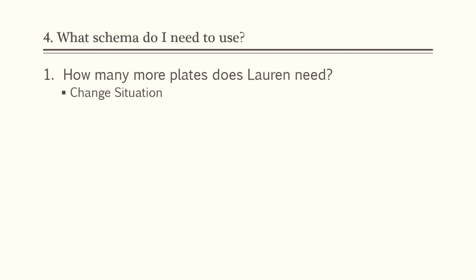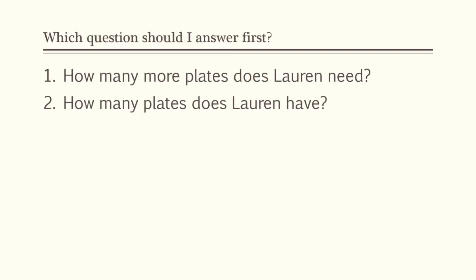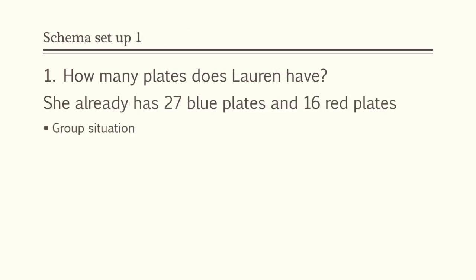So how many more plates does she need is a change, and how many plates does she have is a group. So find is done. Now I need to organize. But before I can get to that, I need to ask myself, which question should I answer first? In order to answer number one, how many does she need, I need to know number two, how many does she have? So I'm going to answer that one first.